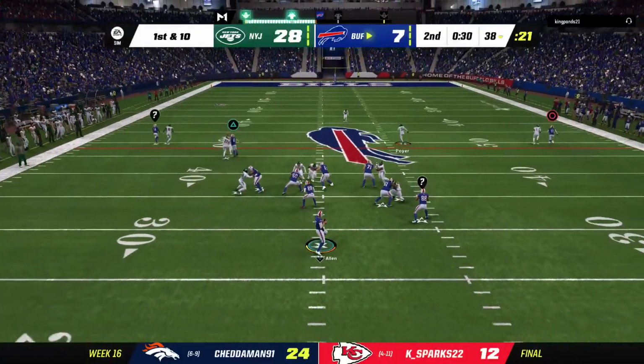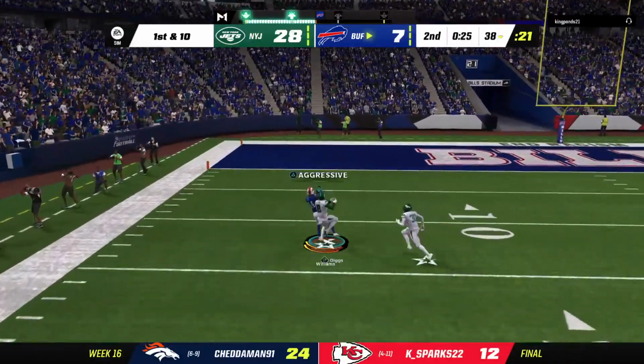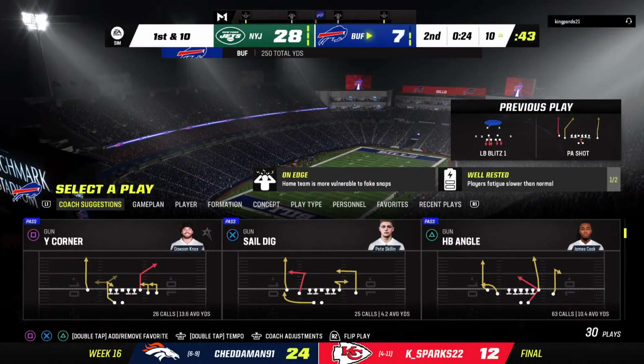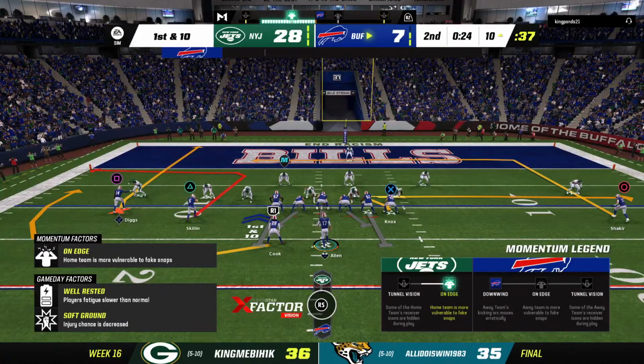On play action, Allen going deep for Diggs. This is caught inside the 15. Now the Bills are going to use the first of their timeouts as they'll stop the clock with 24 seconds to go in this first half.